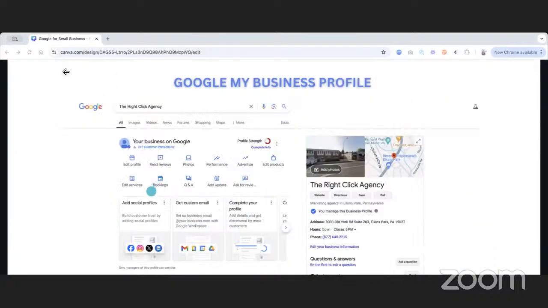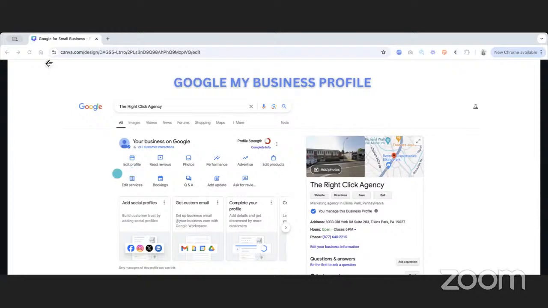So when you go through, Google is actually going to give you the opportunity to select the category for your business, and so you want to do that. You can also get a custom email address through the Google Workspace, which will benefit your business as well.